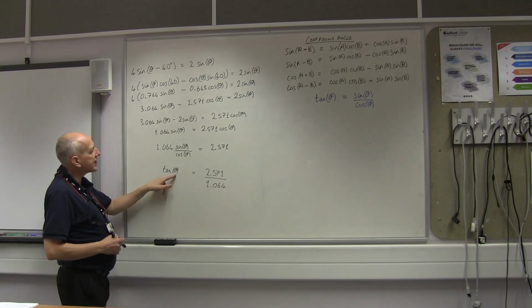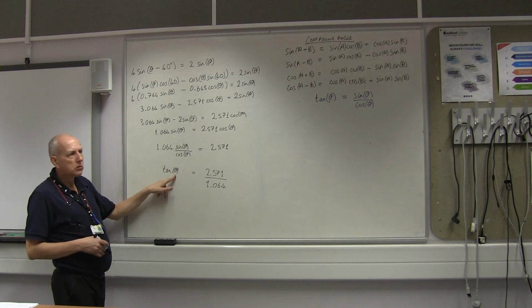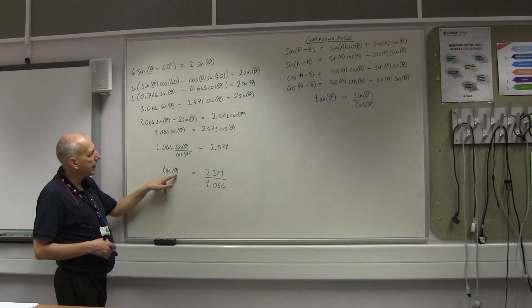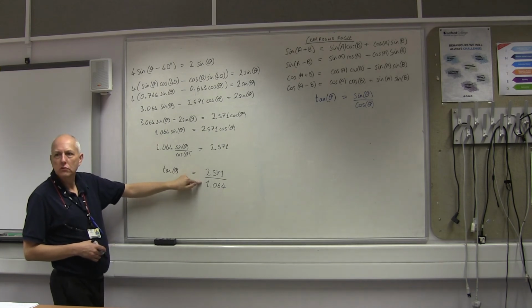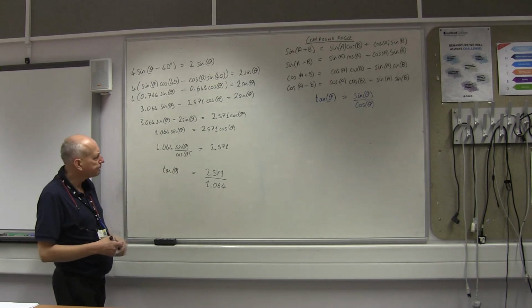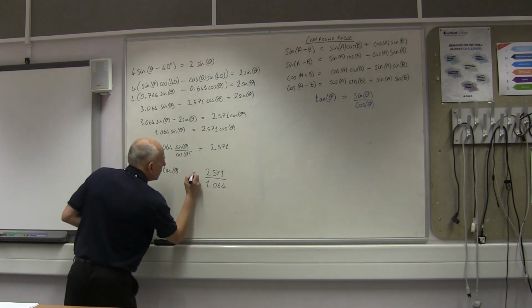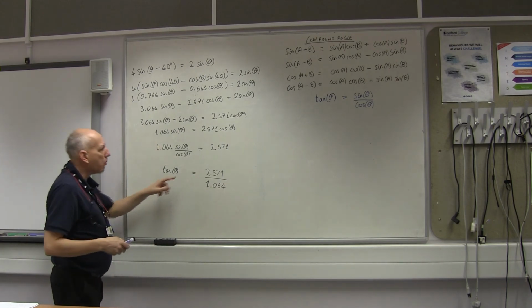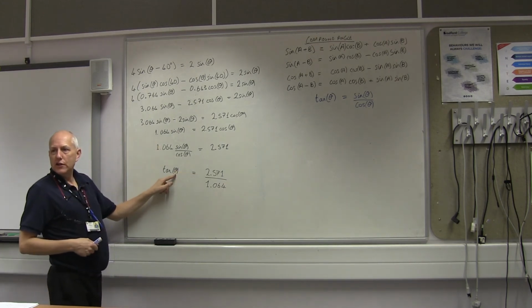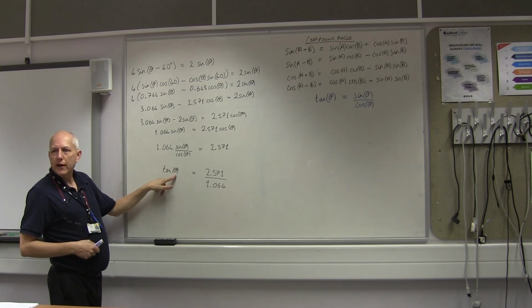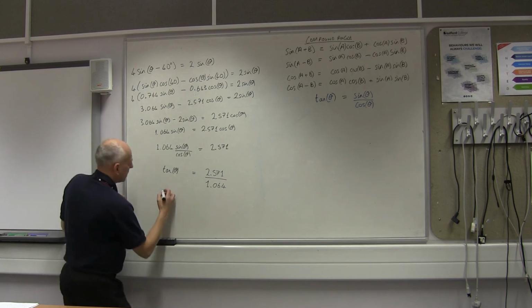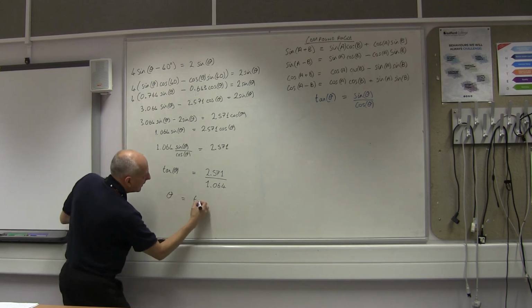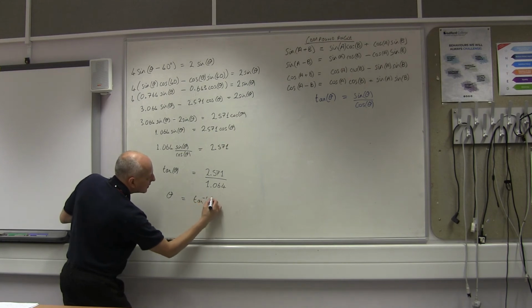So what that's saying is this angle, if I knew what this angle was, if I put that into my calculator, it would give me a number, whatever that divided by that. So it would give me the answer. But I don't want that, I want to know what that angle is, because that's the unknown. So what do I do to find the angle? Shift tan. Yeah, the inverse of tan is shift tan. So theta will equal inverse tan of the right hand side.